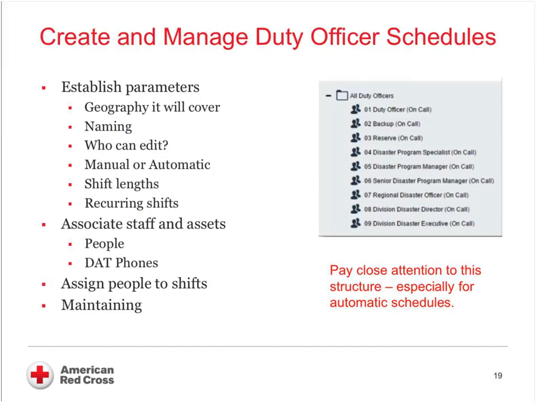So creating and managing duty officer schedules, as I said, I imagine a number of you are doing this today. There's a few steps involved in that. The first is establishing the parameters, so knowing what geography it's going to cover, naming it, figuring out who can edit it. Always very important to have at least a couple of people who are eligible to edit any schedule, so you've got some redundancy there. Making that decision about whether it's going to be manual or automatic, and I recognize, I think a lot of people have said that they are using the manual schedules at this time.